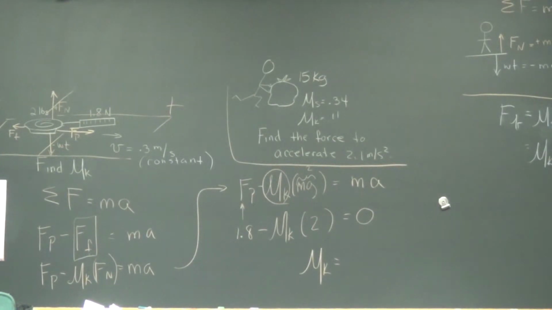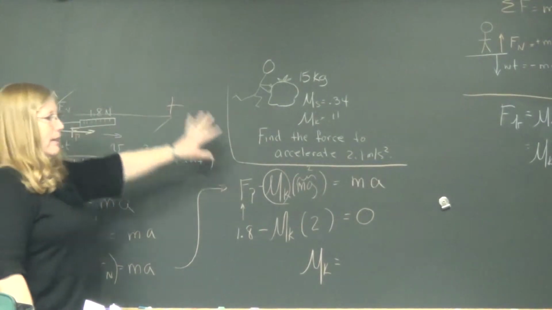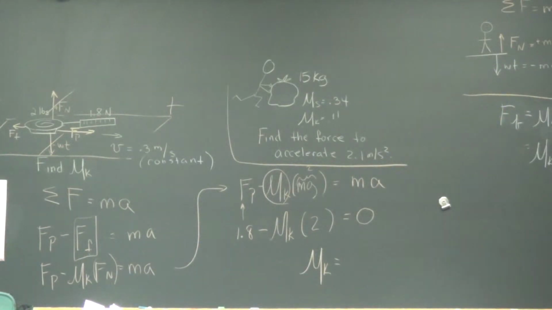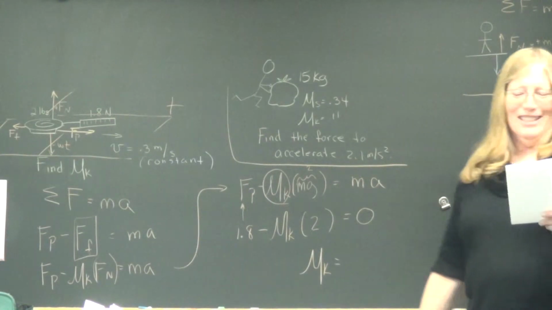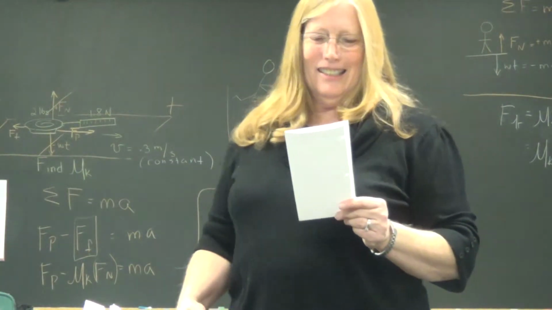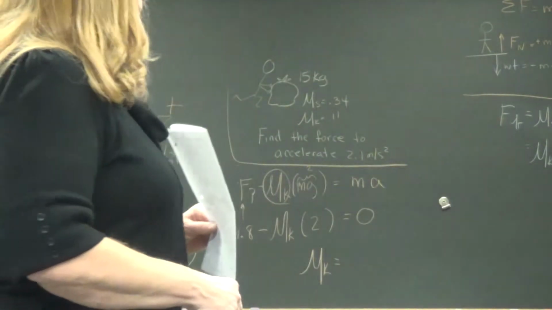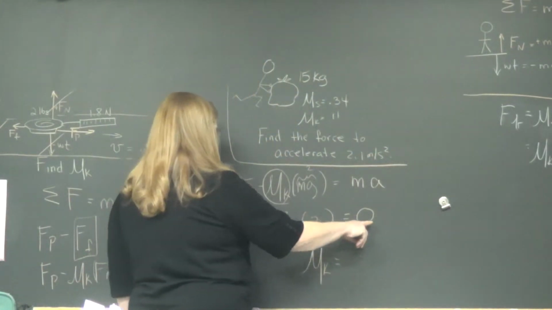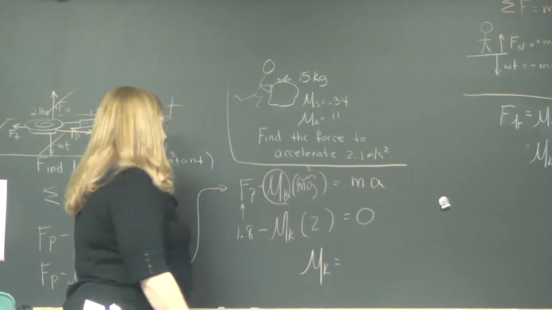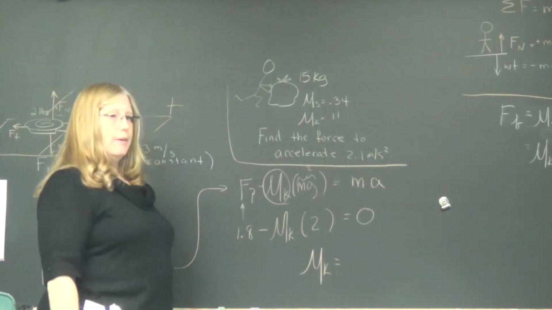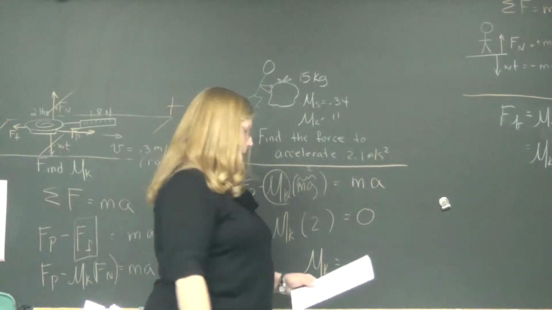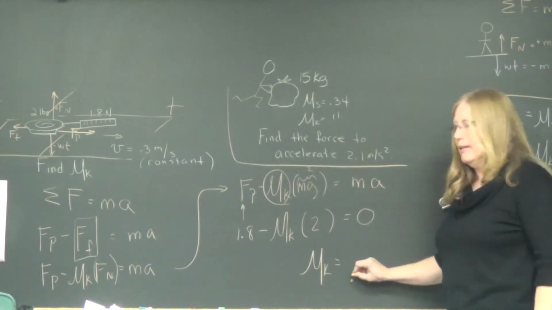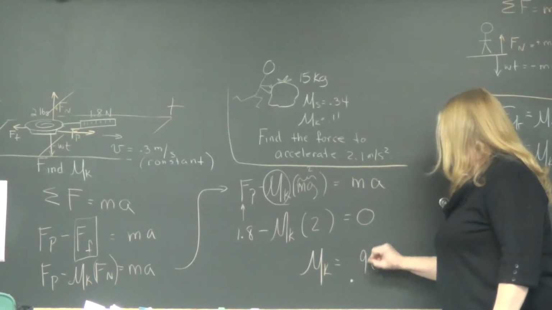Brandon, you can help us. I know I haven't called on you because you haven't seen these, so now I can call on you. What do you get when you divide it? We're going to move the 1.8 over and divide by 2. Favorite equation, divide by 2. 1.8 divided by 2 is 0.9. Anyone confirm? It's 0.9. All right, I'll put 0.90 for 2 sig figs.